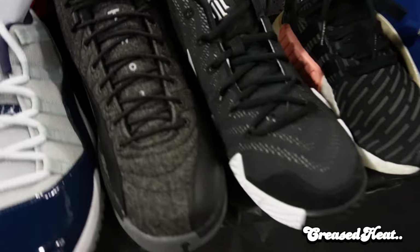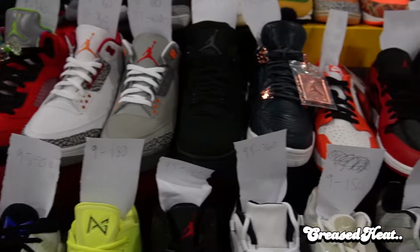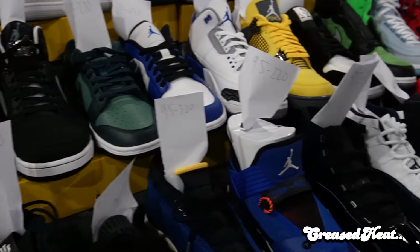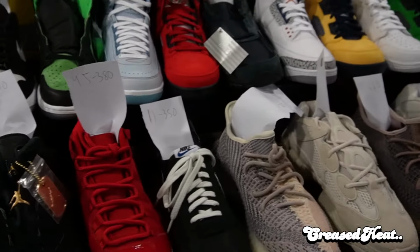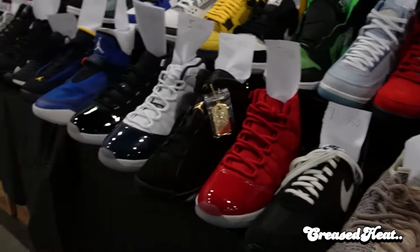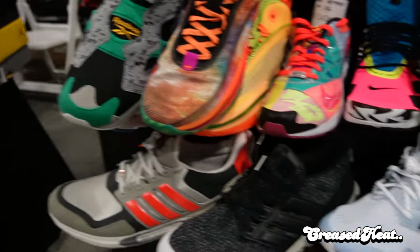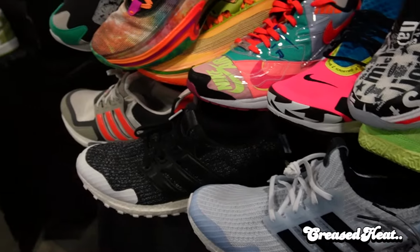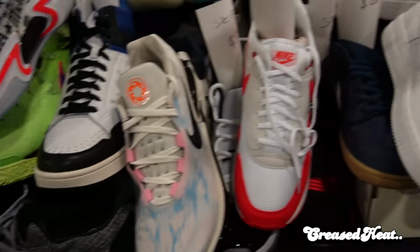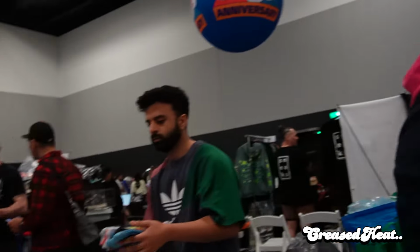Love seeing the older Kyries. Bit of everything on this table. Insta Pump Furies. 36s. Bit of everything. I put them on top. Oh my God! It got me looking crazy. I was like, let's see.